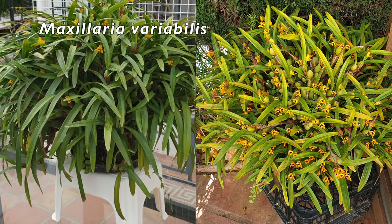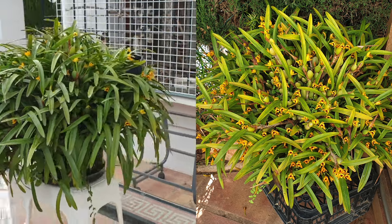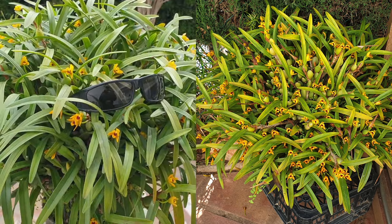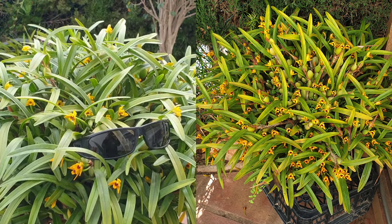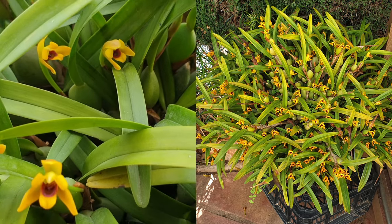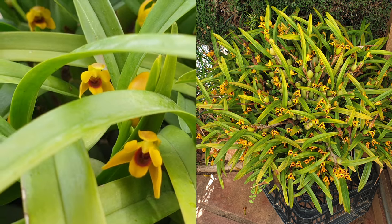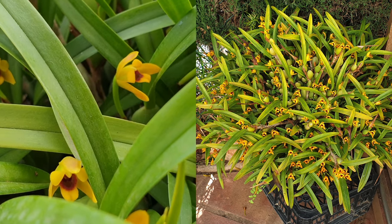Please do not tell Cousin It that I'm showing him to you. He has not featured much at all during this winter because he is grumpy with me, and he has every reason to be. So I thought I would show you his best side from two years ago during the same time of year. You can see he has grown exponentially since then, which means I need to give him more chakula — and chakula is the Swahili word for food. Lots of work to do on the patio for the 2024 season.